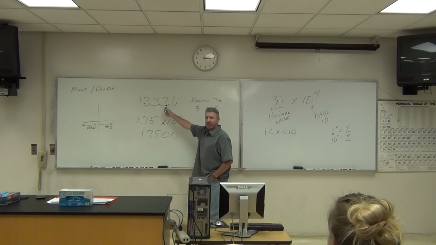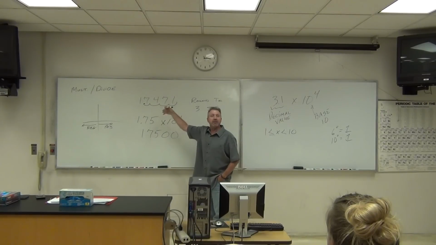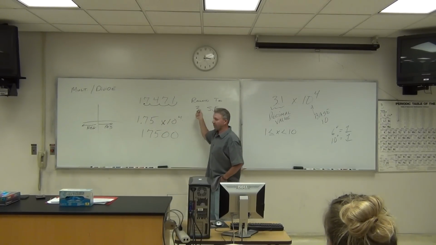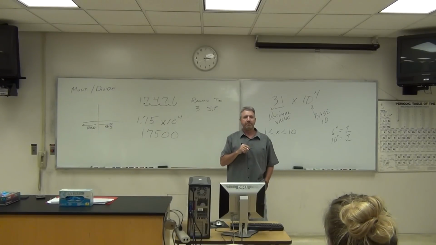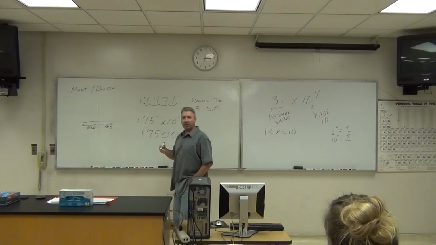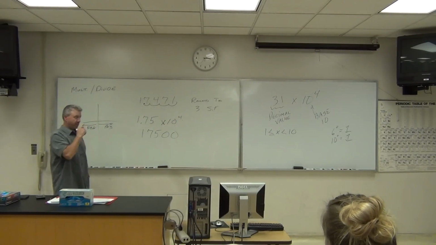I mean, this was our number, right? But this number obviously was far too accurate given the numbers that were used to generate it, because I wanted it to the 3rd significant digit. So when we rounded it, we have to maintain the same number of significant digits when we're converting between scientific notation and decimal.